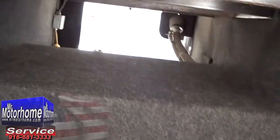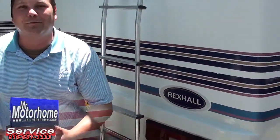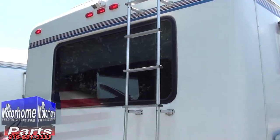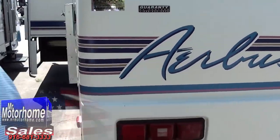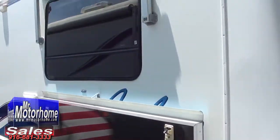When we get this unit in, guys, we take it down to Art and High Tech. We have them change the oil, check the belts, check the engine, the suspension, the transmission, the tires, the brakes, everything mechanical. Then it comes back to our shop, and we're going to have it plugged into shore power, and I'm going to check to make sure everything works off of shore power. Then we unplug it, turn the generator on, and make sure everything runs on the gen. Then we check the batteries as well.